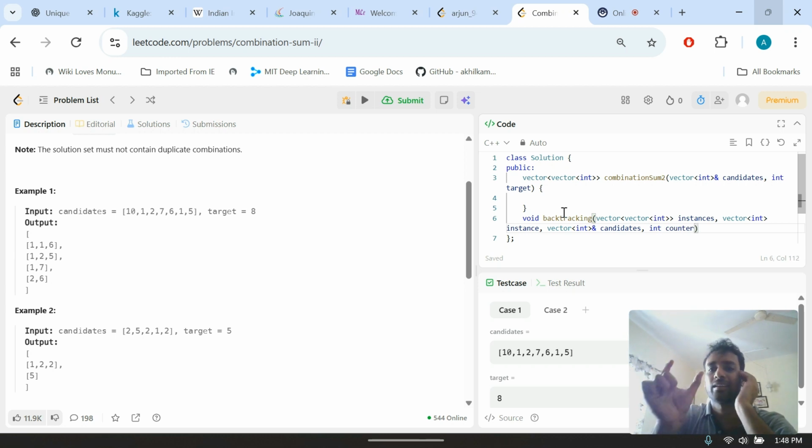So there's this candidates array, and we are going to keep track of the counter as to where we are in the candidates array.